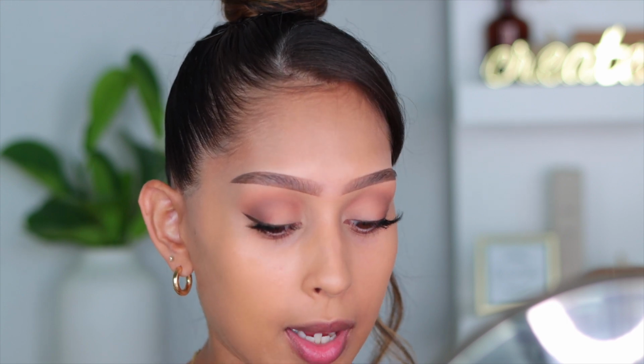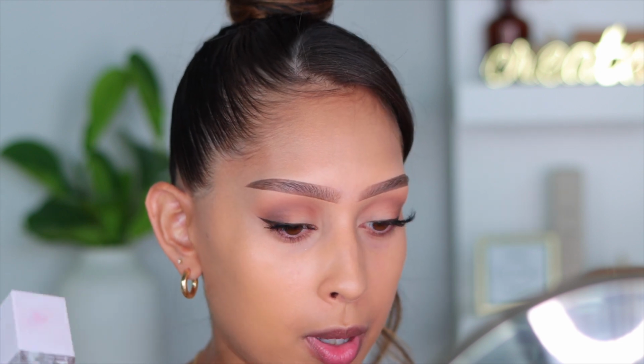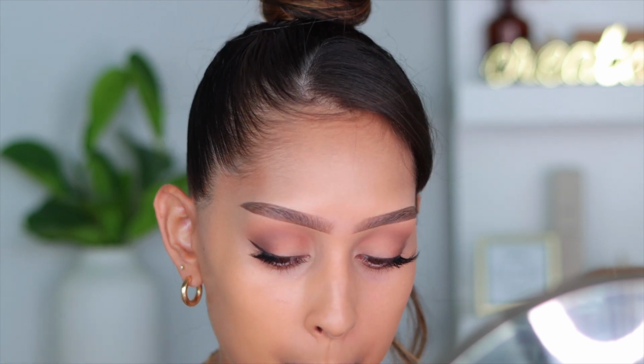But I also applied it with a brush because I just felt like it made sense in my head. Cream foundation with a brush, but with a sponge, it looks bomb. Like really good. And then it worked really well with this water jelly primer from Huda Beauty, which is fantastic because I love that primer. So let's move on to cream bronzer, shall we?